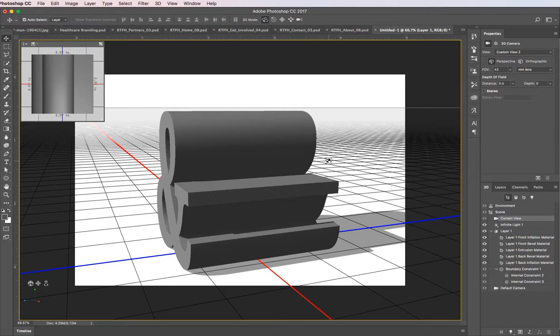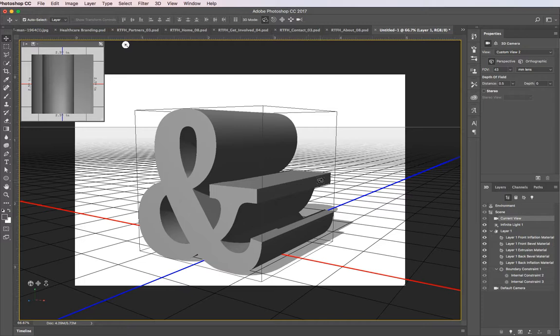And what you might want to do is add this ampersand to a different layer to combine it together. So if you think like you were making some kind of poker chip or some kind of tag that had your logo extruded, imagine that this ampersand was your logo, you might want to take this and shrink it down and then apply it to a cylinder shape. So let's go ahead and show you how to combine those two things together.